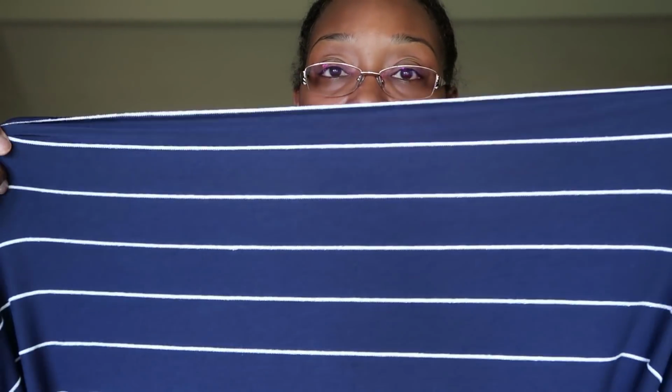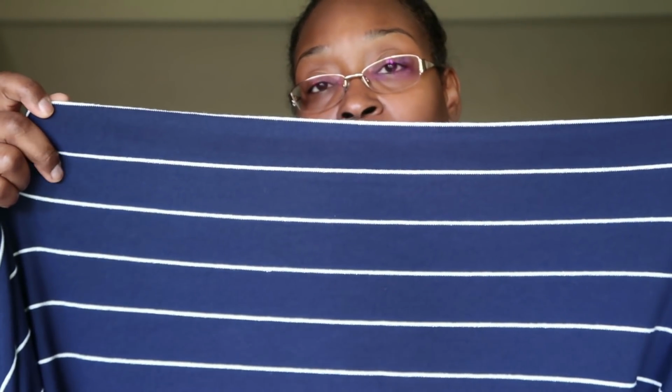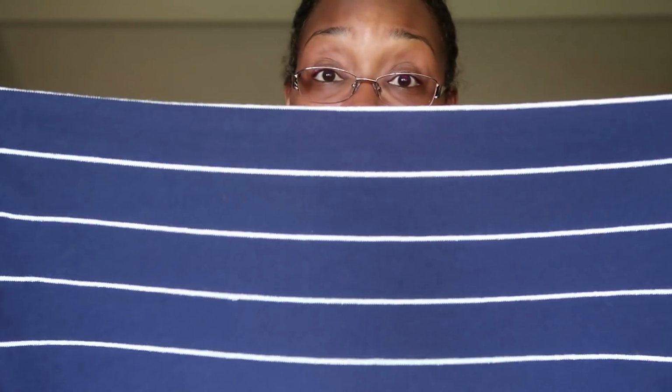And what I absolutely love, this is some good quality fabric. All these fabrics are very good quality fabrics. And what I will say about this knit, I'm just going to unfold this so you can see it. As you can tell, this is the navy blue with the small, more narrow white stripes, as you can see here, but this is the right side of the fabric. Here is the wrong side of the fabric. Yes, yes, yes, and yes.